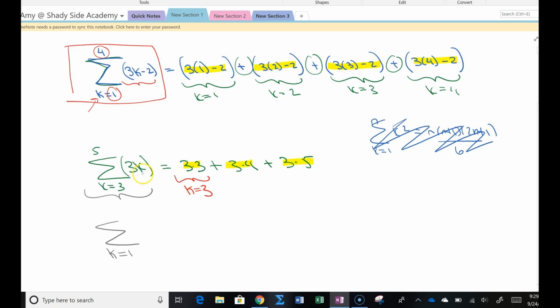So here, the summand of 3k, when I started at k equals 3, has to become 3 times k plus 2. And you'll notice if I change the summand this way, my first term is 3 times 3, which is the same as above. And the second term is 3 times 4, which is the same, et cetera. The upper limit of summation then would become 3. So again, the point is that having a summation that starts at 1 is just convenient in a number of respects.